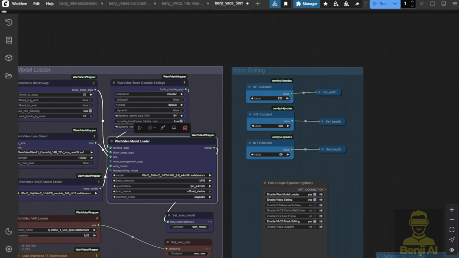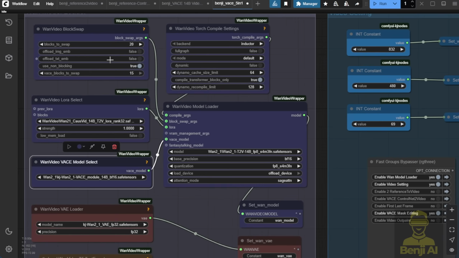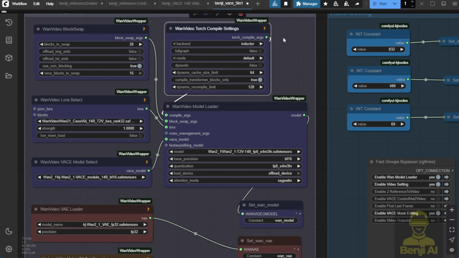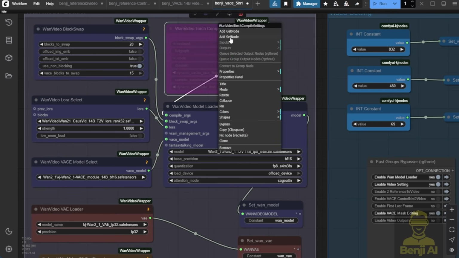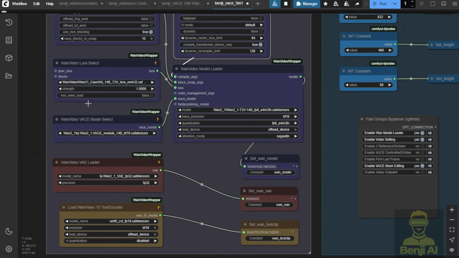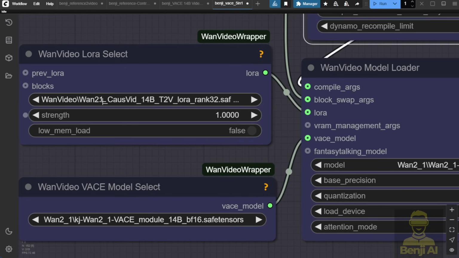The first thing is that I've put this model loader group here. Then we have the block swap and also the torch compile, which if you have Visual Studio C++, you can use this. Otherwise, you can disconnect or bypass this custom node and also the Sage attention. If you have installed that successfully, for Windows users, then use that. Otherwise, use the SDPA attention mode. Either way works. But it doesn't really matter for the generation speed because we have the CauseVid LoRA model right now to help us lower our sampling steps and also lower the generation time. It's faster than before, a lot compared with a normal 14B video model.